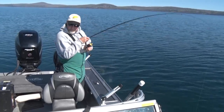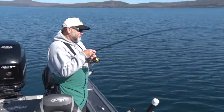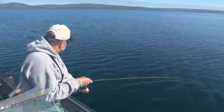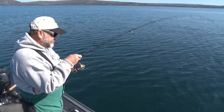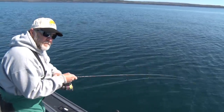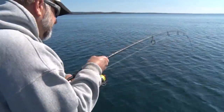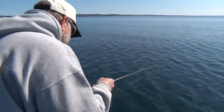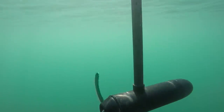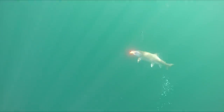We're fishing straight down between 195 and 200 feet of water — it's on a little break, kind of goes up and down. It's probably clay, sand, some rock down there, but we're not getting hung up when we're bouncing it on the bottom. The thing that makes it all possible is this Motor Guide XI-5 with the spot lock on it — keeps us right here. Even in this wind, we haven't moved hardly at all.